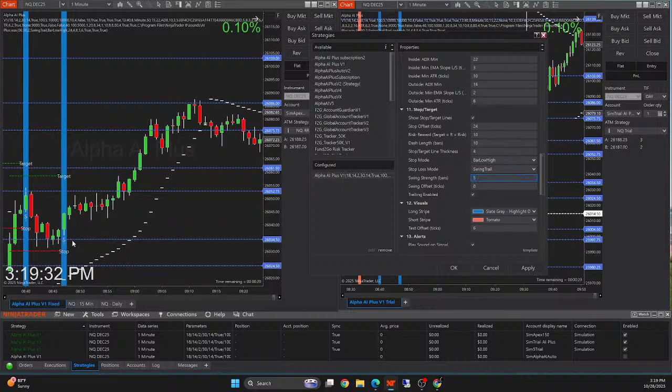So the trailing stop method we have in the bot is swing method. It's not ticks, which is way better because if you use fixed ticks, like 100 ticks or 80 ticks, how do you know the market volatility? Maybe you have a big bar or small bar, cut your stop. But when you're using swing 5 or 3, the system will actually move the stop loss behind the 5 or 3 bars you're using.